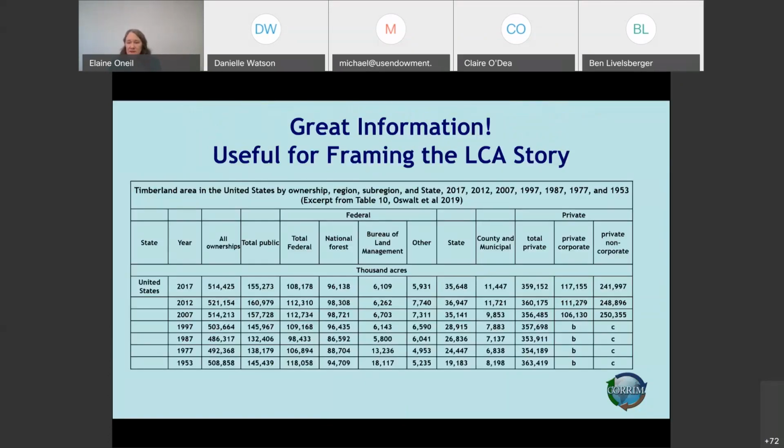I dig a little deeper in this data and I get all excited about, okay, now I can start to think about using this data as a cross-reference for those allocations between private corporate acres and private non-corporate acres. Can I do some allocation there that says 60% of my volume is coming from private corporate and they represent this many acres? Here's a data point.